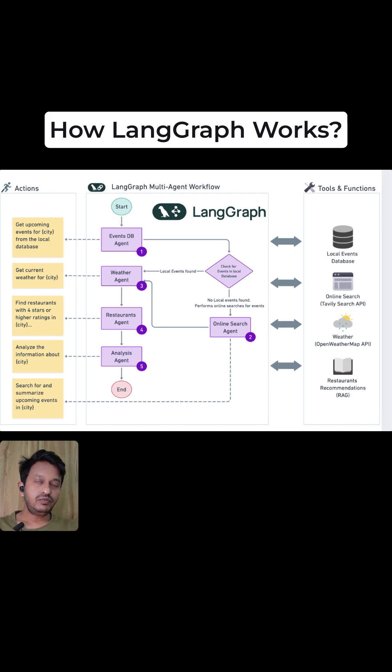And you might say, can we use traditional approaches like LangChain or chains or basic prompt pipelines? They are great, but they are kind of very linear. If you use LangChain, the flow of data or the execution flow is kind of very linear. You can't do dynamic tool calling or API calling there. That's where LangGraph basically shines.